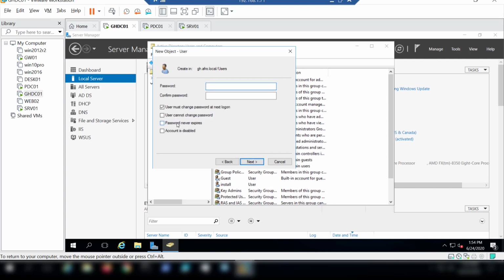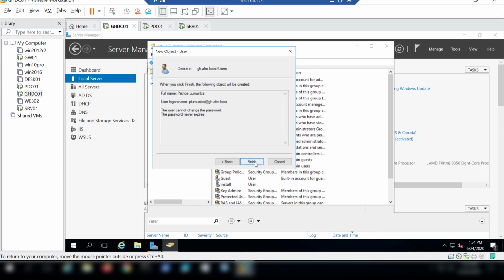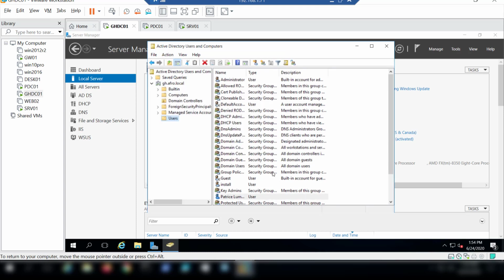Okay, and click next, and never expires for the sake of this work. And let's choose a strong password. Click next. Okay, so now we have a user created.